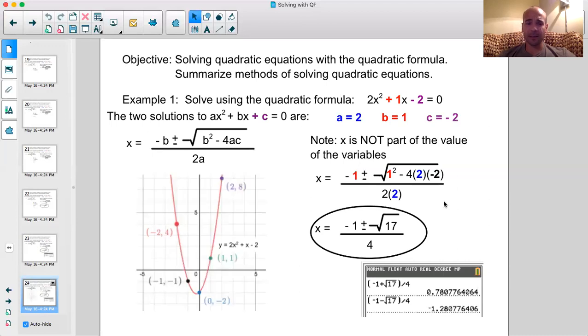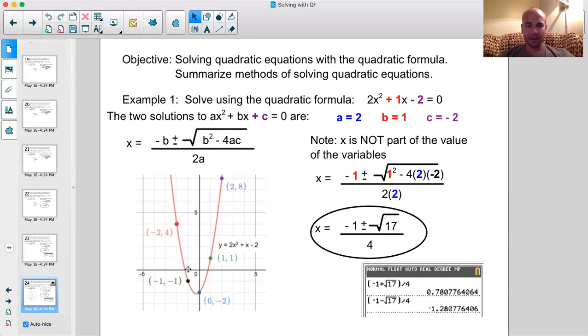But the fact of the matter is, these values for x that we just found might actually make some sense when you think back to our graph. What you've got here is a graph of the expression 2x squared plus x minus 2. And we're wondering, when is that equal to 0? When is that expression spitting out a 0? I can see that if x was negative 2, it spits out 4. So negative 2 shouldn't be one of our solutions because that's not resulting in 0 as our expression.